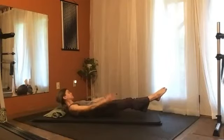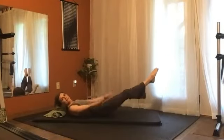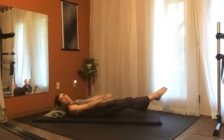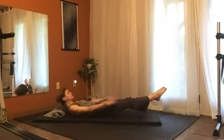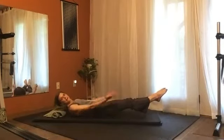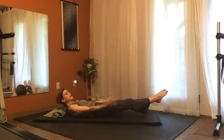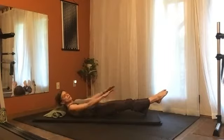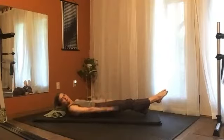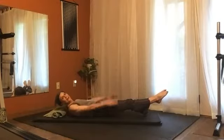Inhaling for 5. Exhaling. Deep inhale. Exhale. You can play around with your leg level if you like. Taking that head down once you feel that neck tension. Inhaling for 5. Exhaling. Deep inhale. Exhale. And they're called hundreds for a reason, because we're supposed to do 100 of these inhales and exhales. But lucky for you, I can't count, so we're only going to do 3 more. Inhale for 5. Exhale. Last 2. And last 1.